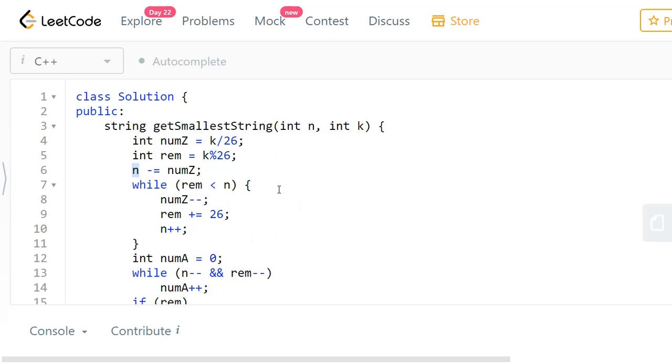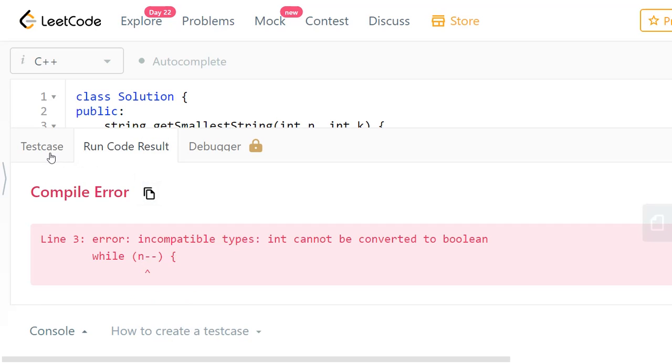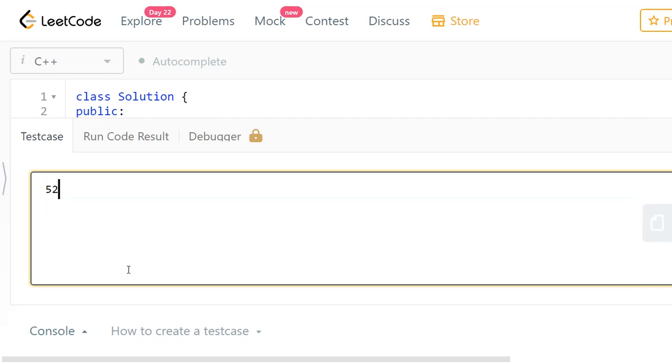And one more thing we need to remember here is, let's say we have a value of 52 and our n is 4. If you use two Z values in our string, the value of this string is 26 plus 26, so 52. We have already used 52 value here, so we cannot have 4 characters in our string. That means we need to remove one Z. In that case, we will be left with 52 minus 26 equals value of 26. So this 26 can be used to fill the other three positions. That case we need to take care of here.